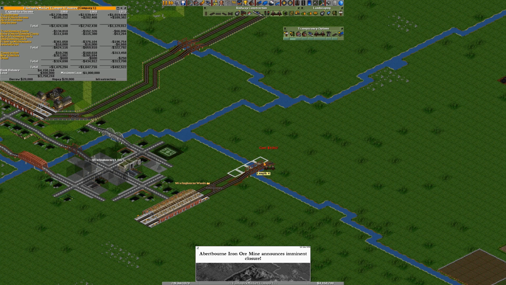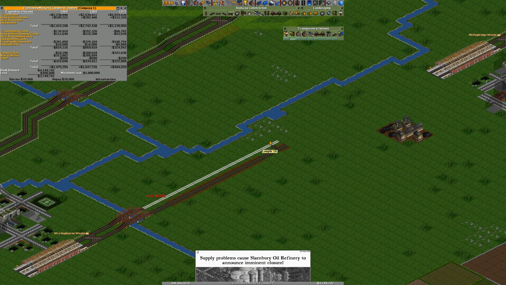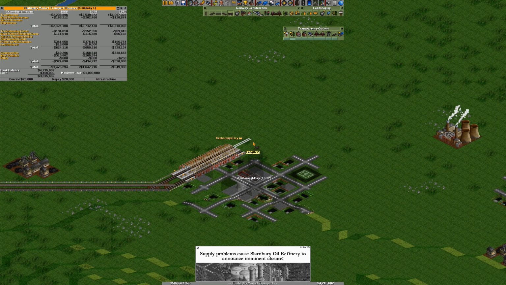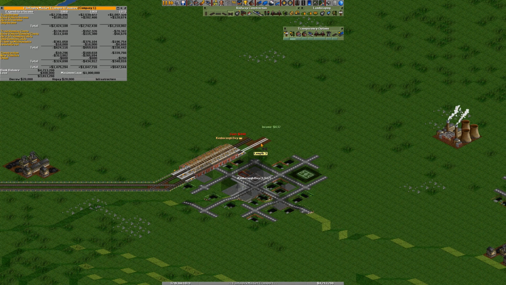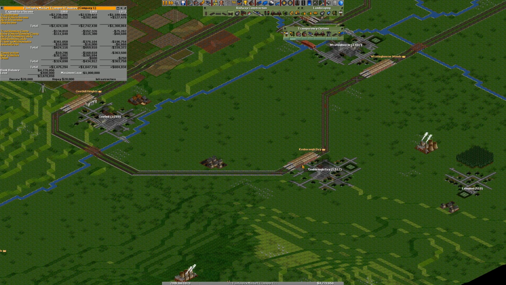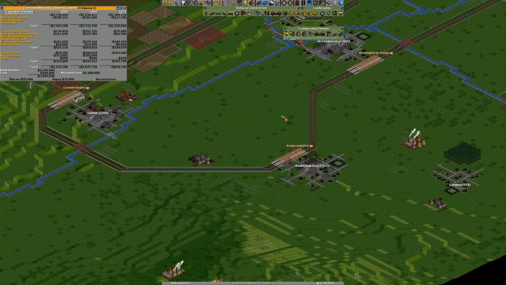Both of these 4. There we go. And 1 tile off. There's that. This is pretty close. Not what I wanted to do. There we go. Do the same thing over here. No, we'll just make a cross. And I believe that finishes up the line. Yes, it does.